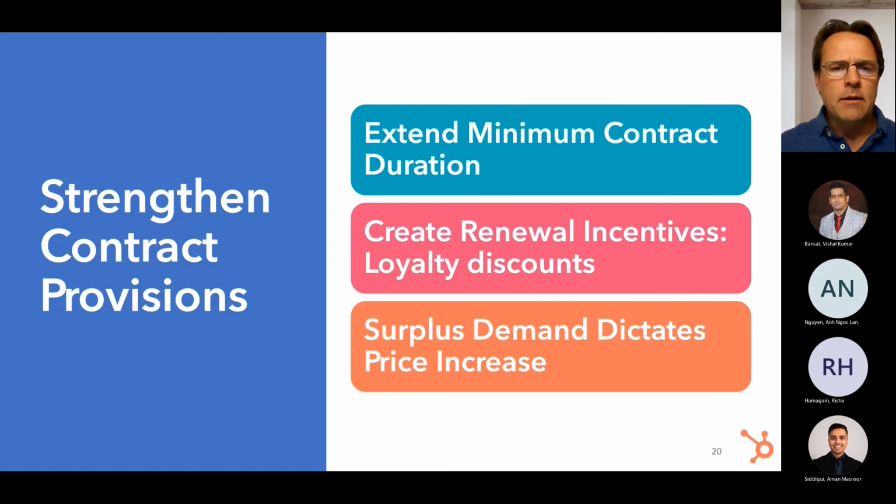One area that certainly needs some attention as well, when we talk about developing and encouraging long-term relationships, we want more than just the 3-year minimum contract duration. We want them to be with us for life. So at the time of renewal, and we need to manage this, and it can be done very easily, we need to offer to customers on renewals significant incentives and loyalty discounts to continue to keep them engaged.